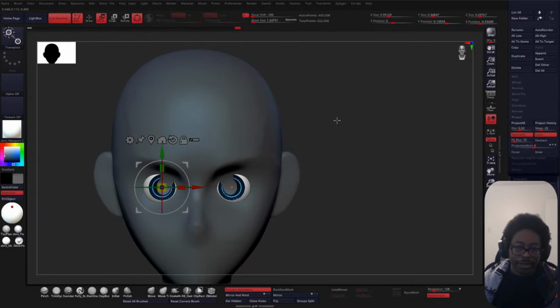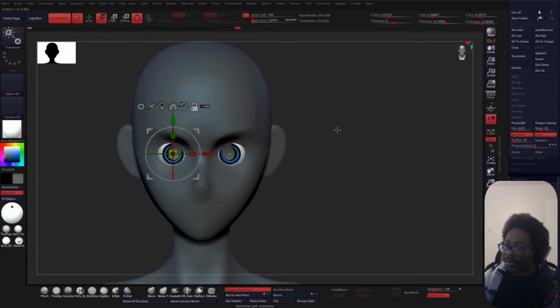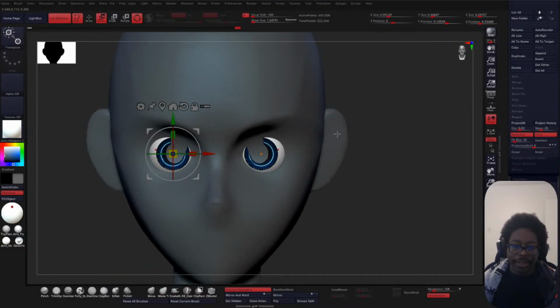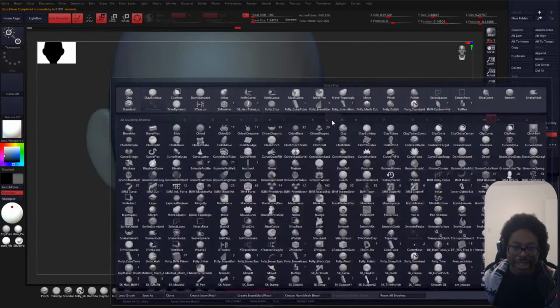Oh, there's a lot of stuff in ZBrush that you can't really use in Blender, but Blender's slowly getting the ability to do a lot of things. Because if you go into sculpt mode in Blender and look at all the brushes they have available, I think it's like 20 brushes or something like that. And then if you go into ZBrush and I hit B, these are all the brushes I have available to me.